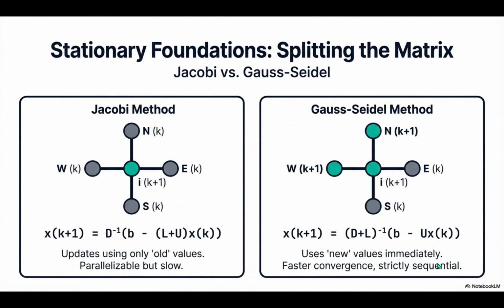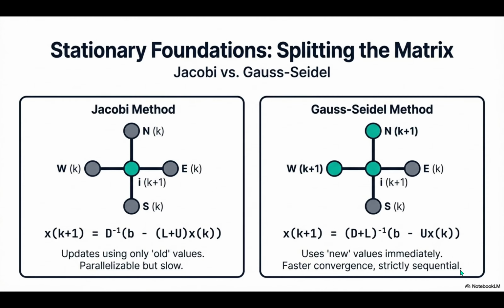That sounds just better. What's the catch? The catch is you lose all that lovely parallelism. Variable B is now waiting for variable A to finish. You can't do them at the same time anymore. You've created a dependency. You're sequential. A trade-off. Convergence speed versus computation speed. Exactly. But then people got clever.